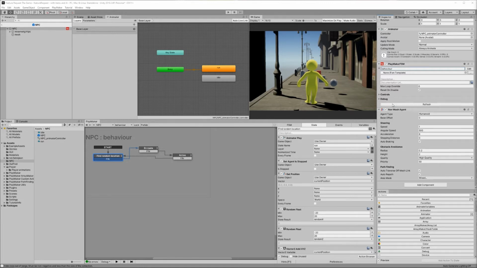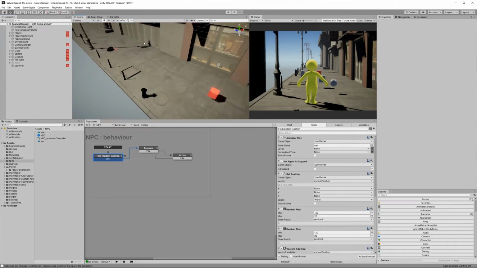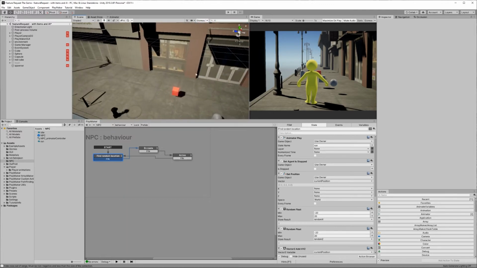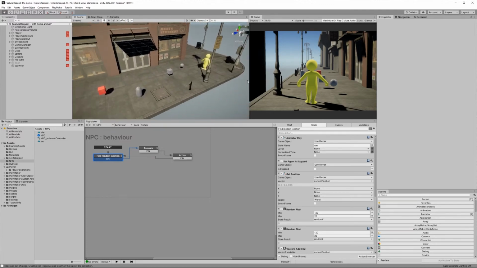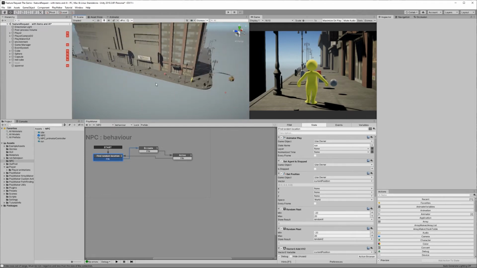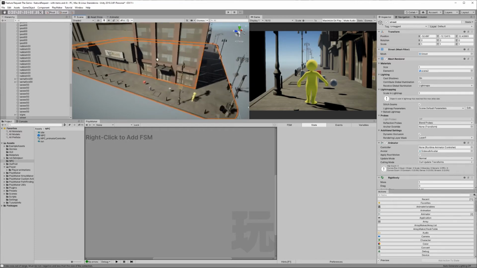Now, Nav Mesh agents need a Nav Mesh to be an agent on. So what we're going to do is go back to the scene. And if I click on scene up here, for mine, I had this building with these sidewalks and stuff. Depending on whatever you're doing, it's going to be different. But for me, I was able to just click on this, and thankfully this sidewalk is just one big piece.